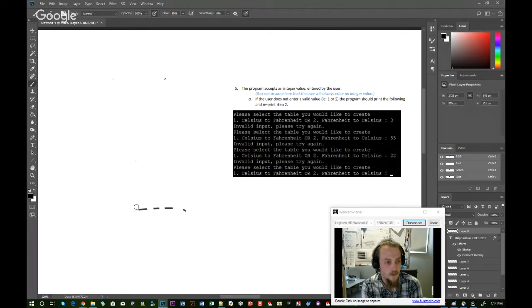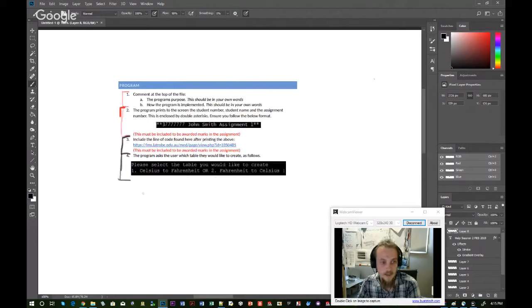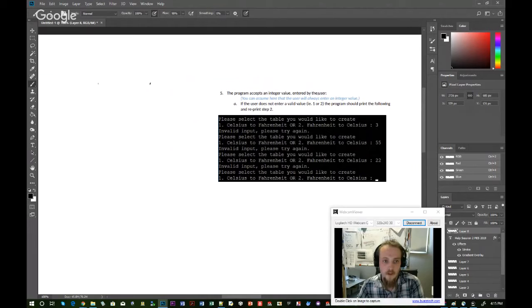All right, so on step 4, we're asking the user if they would like a Celsius to Fahrenheit table or a Fahrenheit to Celsius table. Ignoring the tables, we get an integer value from the user.